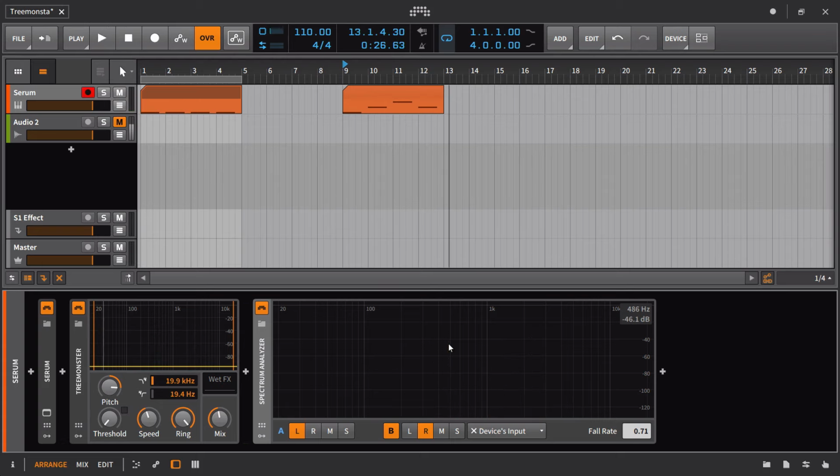Okay, and then if you want to see what's tracking, if you want to see where it's tracking and putting the center point at, because right now we're not seeing the center point pop up for what's determining the plus or minus, you can bring back the ring amount and you'll start to get a sine wave at that point. Okay, so now as I put the mix to 100% and I play through this, let's go back to 12 so that's not so ringy. And I'm going to bring it back out the ring a little bit. You're going to see a sine wave start to pop up in the middle between that sum and that difference.